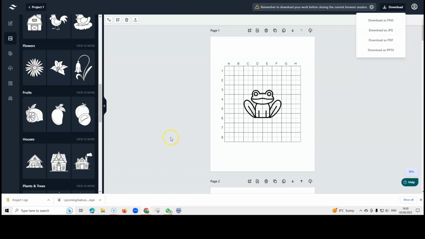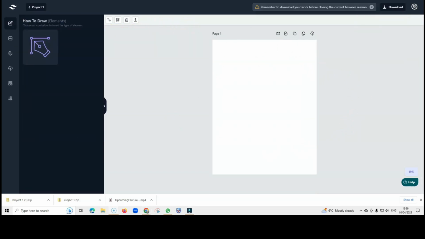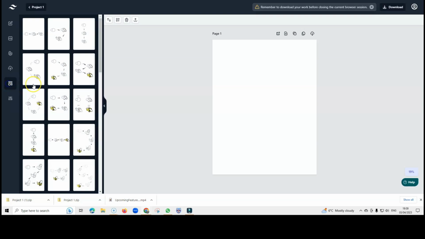And now I'm going to show you how to use the second upgrade, which is a completely different feature and a different way of creating these books. I've downloaded all of this, so let me just start from the beginning. So we're starting again now, and what we want to do now is we want to go here where it says templates. If I click on that, you can see that there are lots of templates here that are the basis for the step-by-step instructions.